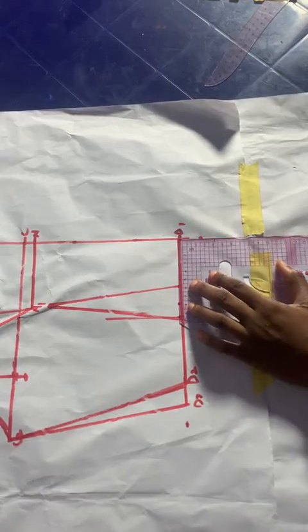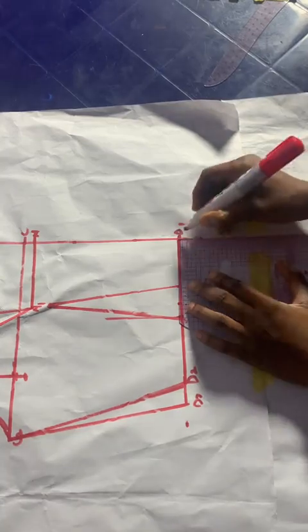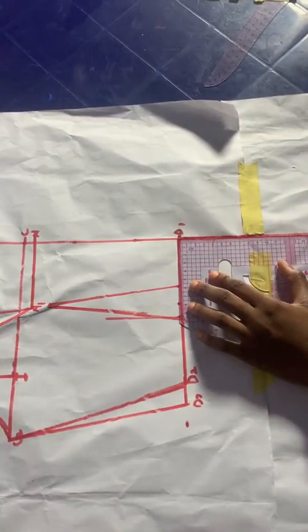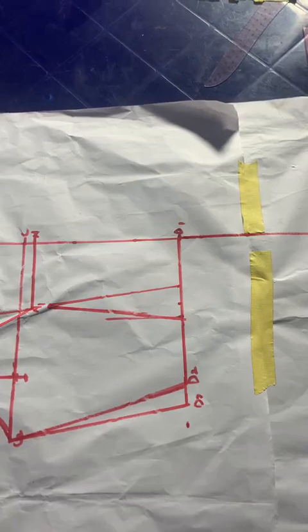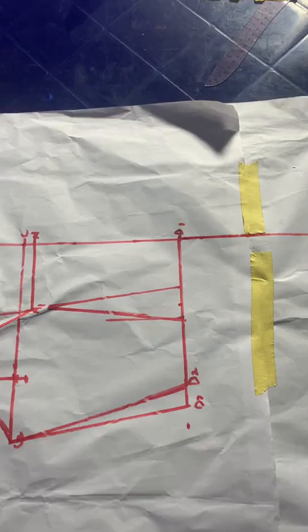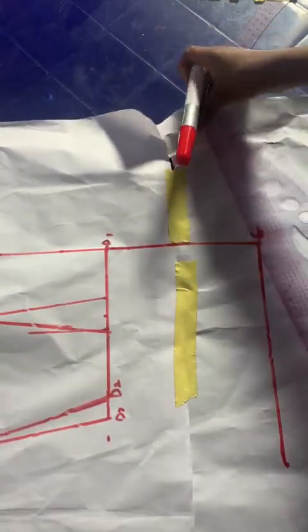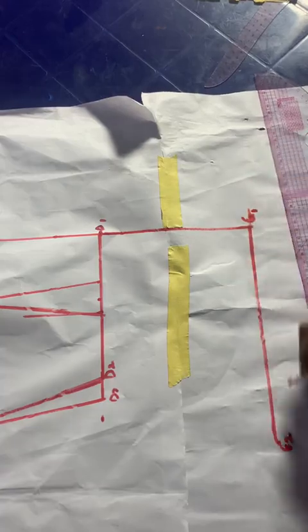So now I'm just going to take the measurement from my waistline to my hip level. I'm just going to be leveling this hip, and then I'm going to take the hip's circumference and divide it into two. So this is going to be my E2. My circumference is my E1 to my E2.